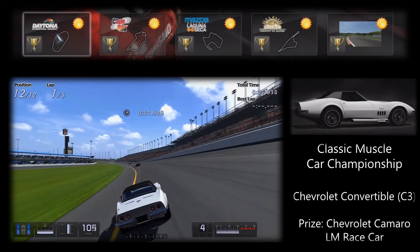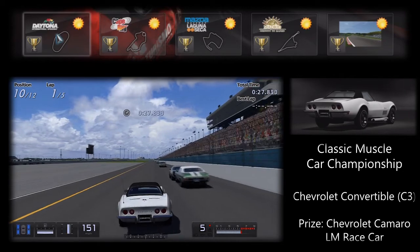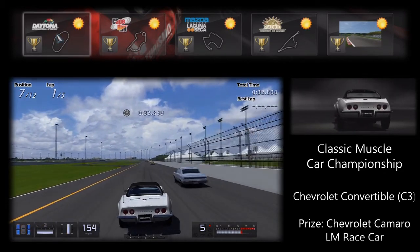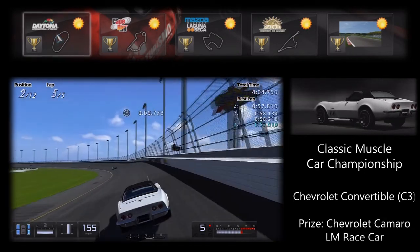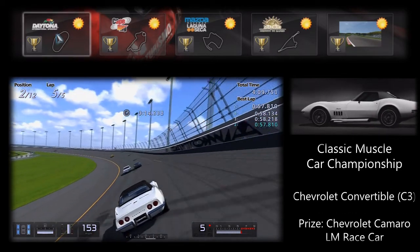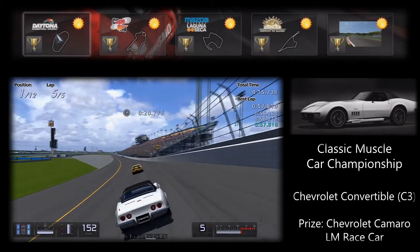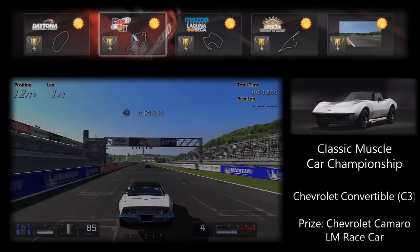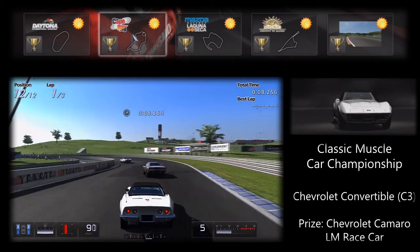Track number one then — Daytona Super Speedway. There really isn't much to say about this. As long as you set your transmission up to about 155 or so, just slipstream where you can and obviously don't crash. The guy in first actually got quite a little lead on me. I overtake him on the last lap as we're overlapping the slower cars, but it was early on the last lap so no real challenge there. It should be very simple — just make sure you've got all driving aids turned off.